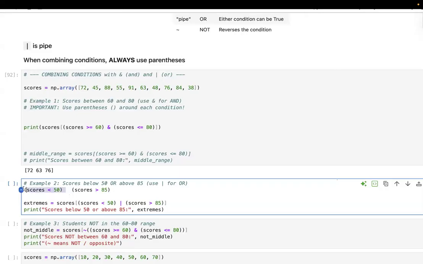We're trying to find the extremes, scores below 50 and scores above 85. So this is where our pipe comes in. We're trying to find everything on the other side, at each extreme. So we have our or here, which is our pipe.